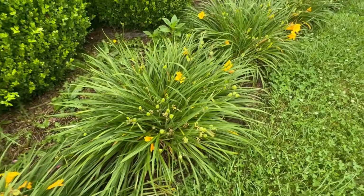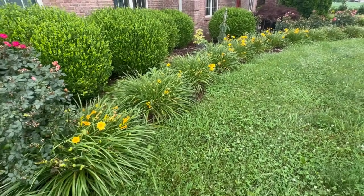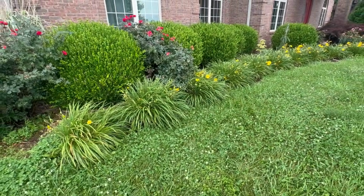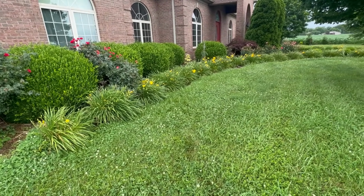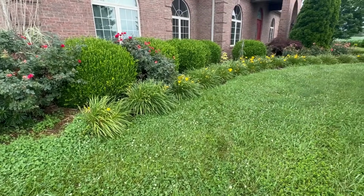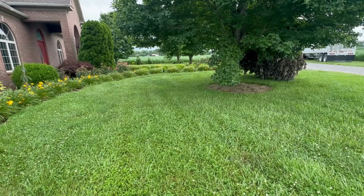And honestly, I don't want that. Look at that giant weed back there. I really don't want those on there. So what I'm going to do is I'm going to literally take a hedge trimmer, and I'm going to give every one of these just a flat buzz haircut. I know some people call it a Chelsea chop, whatever you want to call it. And I'm going to whack them pretty much down about an inch tall.